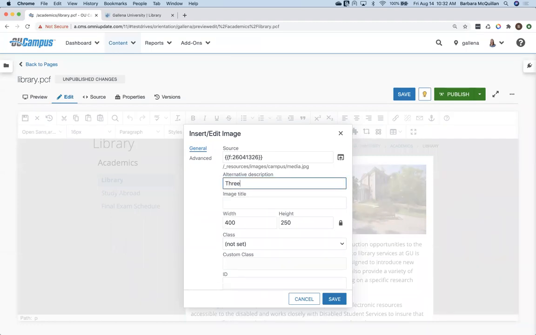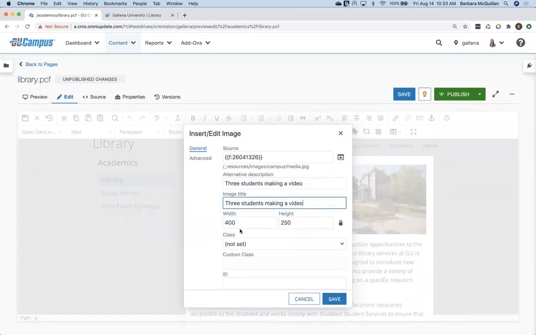So this is 3 students making a video. My title is essentially an additional little helper. So if I hover my mouse over the image on the web page, there'll be a little bit of text that pops up. Now, I like using the same thing in my alternative description as my image text here. And remember, all those keyboard shortcuts still work. And so Control-Command-C, I'm going to copy all of this text I just highlighted, and then here in the title, Control-Command-V to paste.